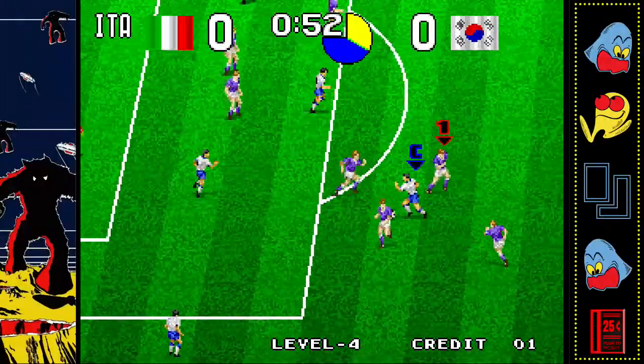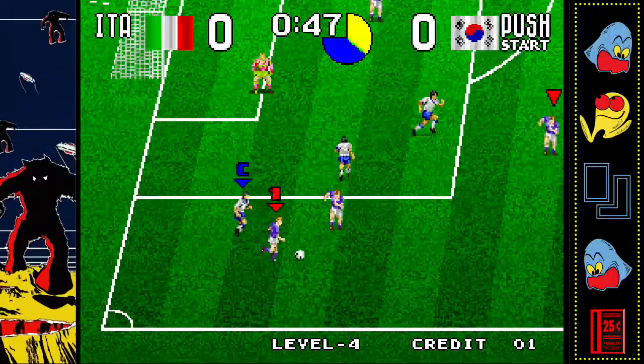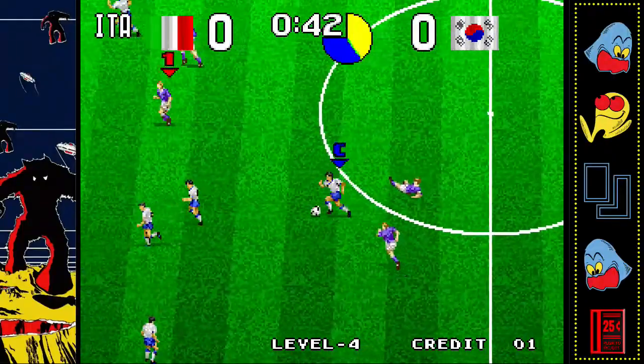The scaling. Whoa, the Neo Geo has the scaling. Whoa, look at the animation. Yo, so rough.